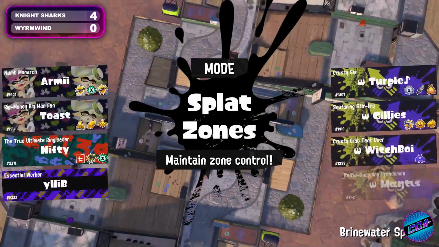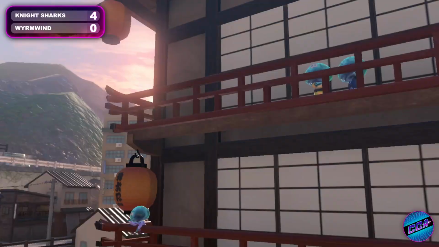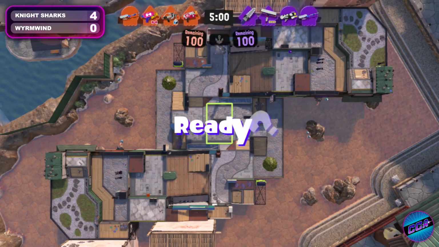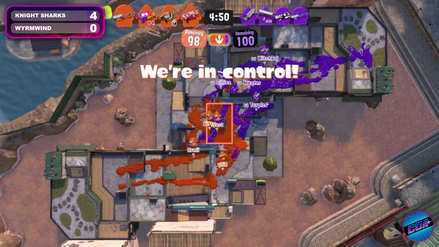But Game 5 is starting. Let's see what they pull out on us. Alright, looks like from the Night Sharks we are getting that E-Liter. No 96 like I had predicted, no 96 from either side. Instead we have E-Liters from both sides. The Carbon Deco, a weapon we haven't seen the entire set, also coming out here from the WyrmWind, as well as that Nova, which we only saw on Game 1, which was also Splat Zones.